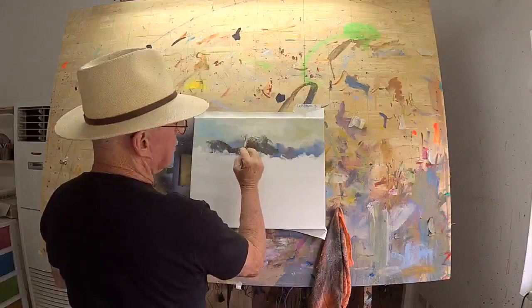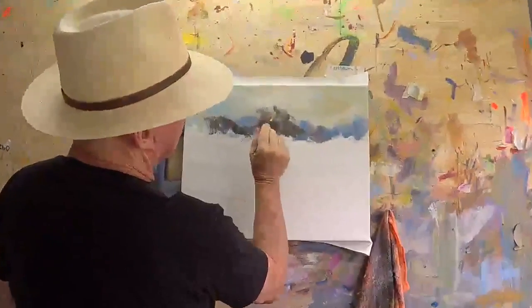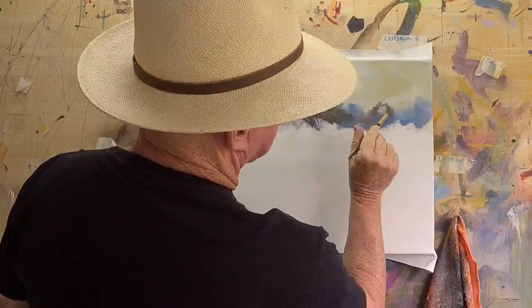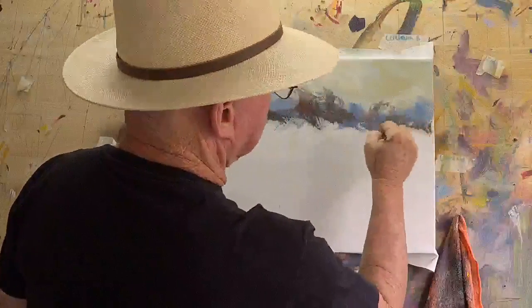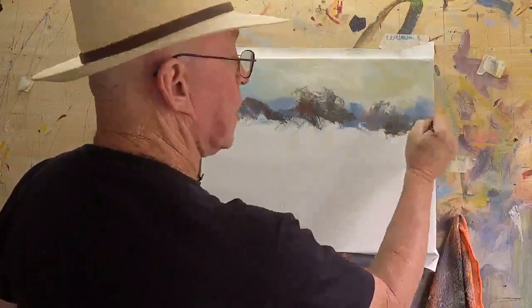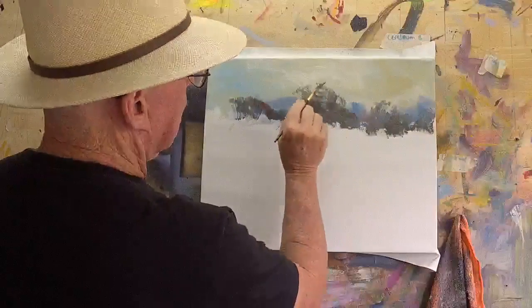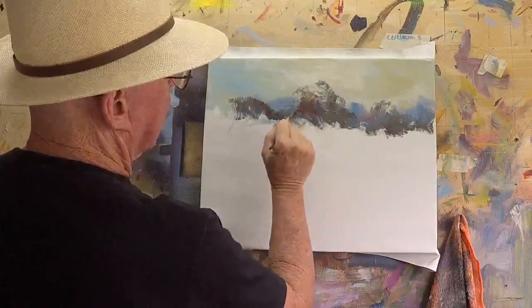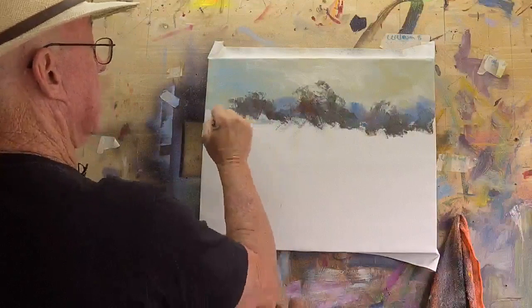See how we can use this brush in many different ways. I mean, you want air coming through those trees, and this brush is good for that. It can also hold a good amount of paint, so I can flick it down there and create the body of vegetation. But I've also got that nice broken look about it. I'll bring you over and have a look at that in a moment. A few more in here and over we go.